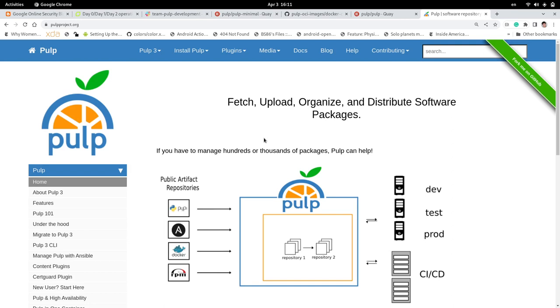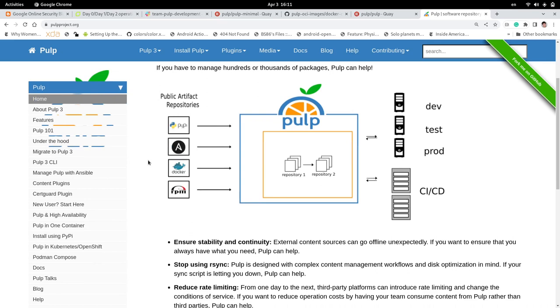the corresponding container. After that, we will try to manually create some OSTree repositories with a bunch of commits and then upload them to Pulp. And finally, we will try to distribute Pulp repositories in order to enable our clients to consume them. So let me first start with the installation.